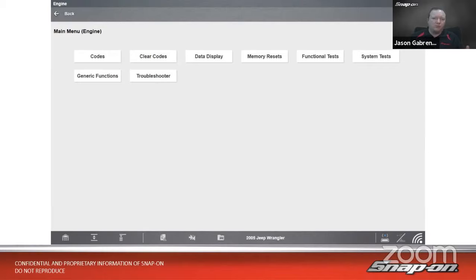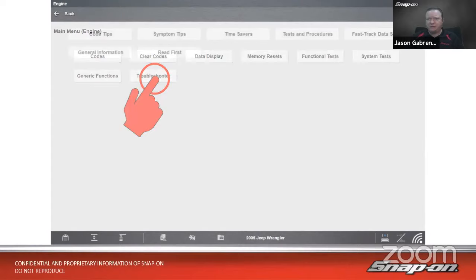Functional tests, maybe there's something. But let's go look at troubleshooter. Troubleshooter has a wealth of information in there. And I think it could be one of the underutilized portions of the tool. You have all these other things that you could do with the tool. Well, troubleshooter is a good resource. It's been in there for over 25 years. So let's go in there.